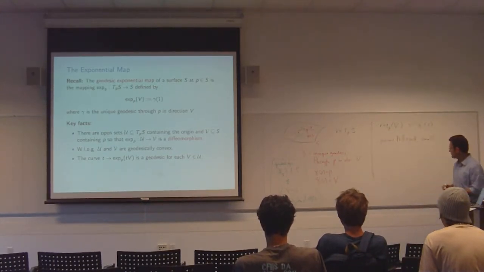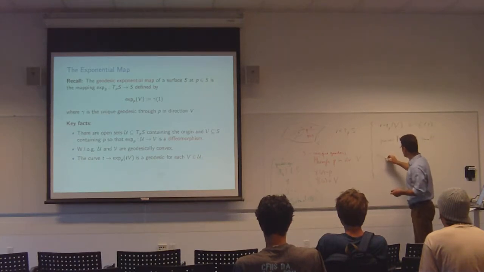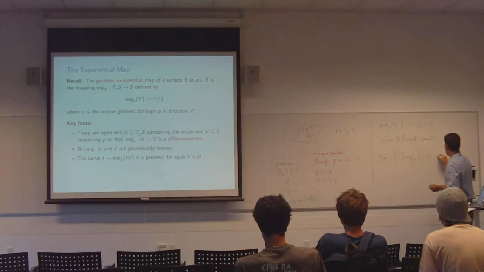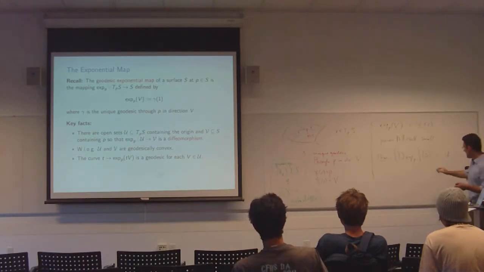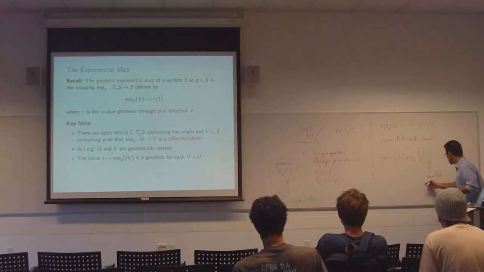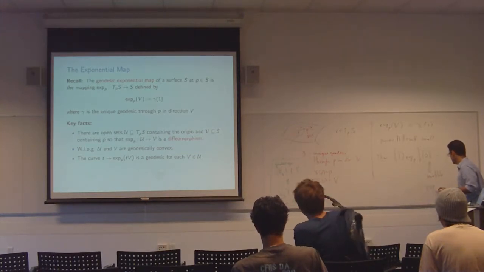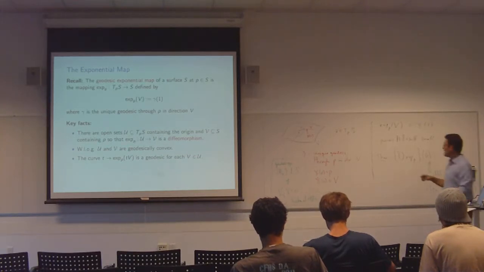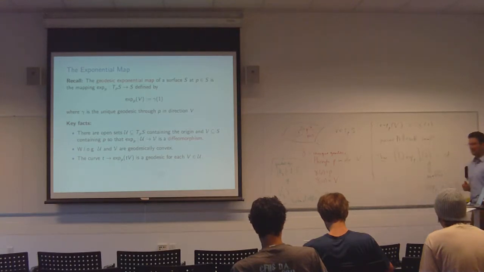well defined. But of course, the theorem that we then proved is that the differential of the exponential map at the origin was the identity. And of course, the identity is invertible. And so what that says is that the exponential map itself is invertible. Well, not exactly invertible, but let's say locally invertible. So what this means is on a sufficiently small ball, very small ball, the exponential map is a diffeomorphism. Okay?